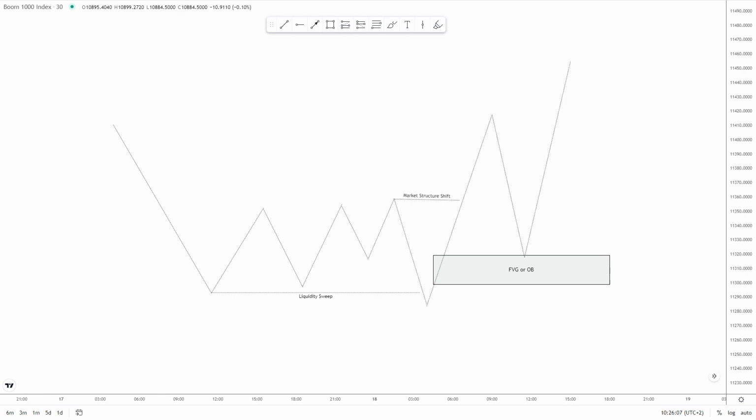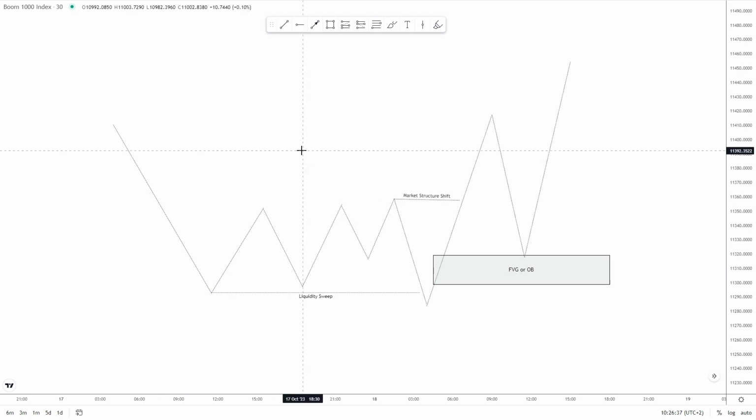Alright, so before we jump straight into the market, I just want to show you the strategy that I use. It's one of the strategies that I use. There are a few key moments in the strategy that need to play out before I even consider a trade. Just bear in mind, this is an example of Boom 1000, so we won't be looking for sells, we will only be looking for buys.